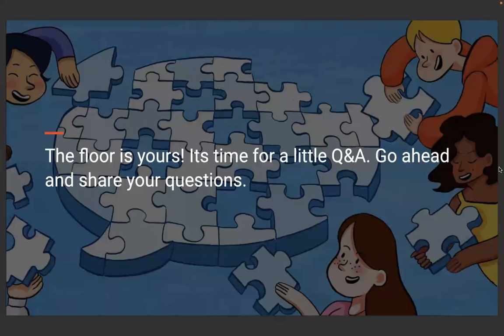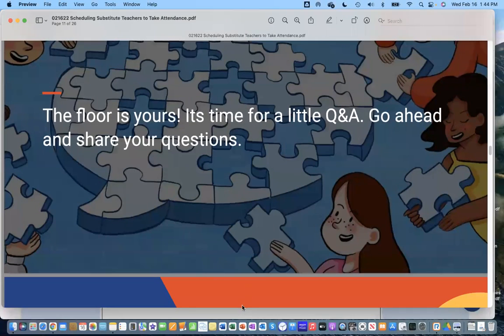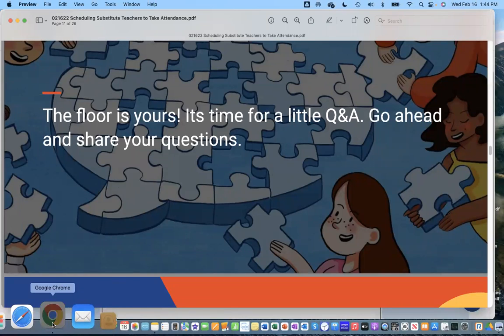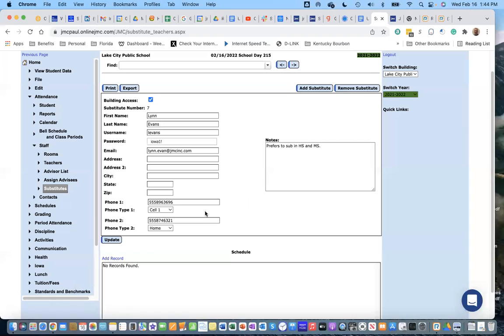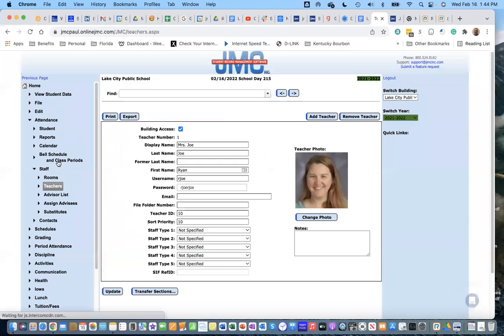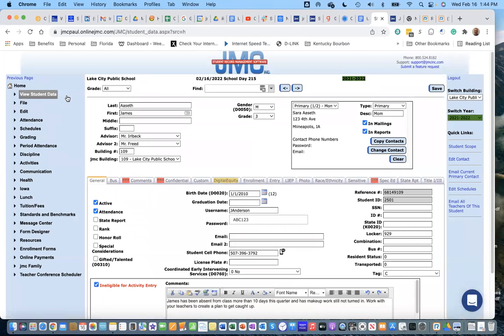I think for that to happen, they have to be, let me think, Lynn, let's think this one through. That's a great question, by the way. Not at this time. You would have to have them entered as an actual staff member, I believe. Yes, I think you do. You have to have them as a teacher here, and then you'd want them to be an adult, right? As in the view student data screen, right? Yeah, you'd want them to be an adult here, not a grade. You'd want them to be listed as an adult, which would be right here.